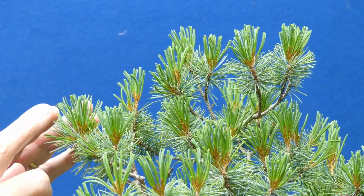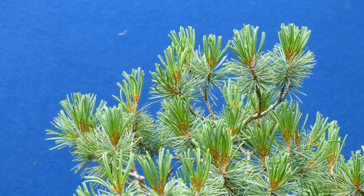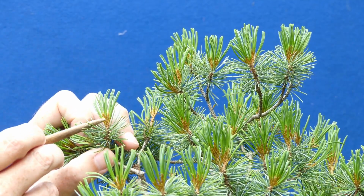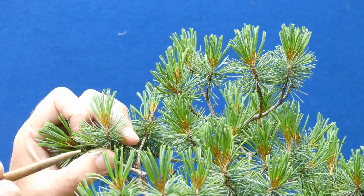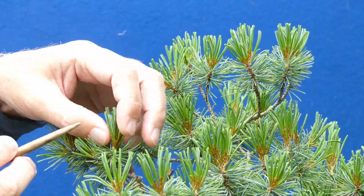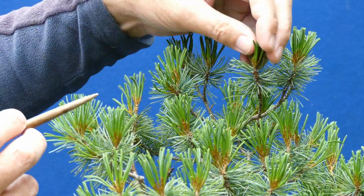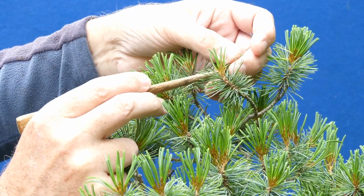Now at the moment the sheaths aren't dropping, so I'm still probably a little bit early, but this is what you're looking for, and I'm probably within a week or two. In fact, there's a little bit of brown paper just coming off, and it is like rice paper. I will probably wait another week. So that's what you're waiting for, but the needles are already starting to open up, which, to be honest, I could probably do it now. But that's the brown paper sheath covering you're looking for.